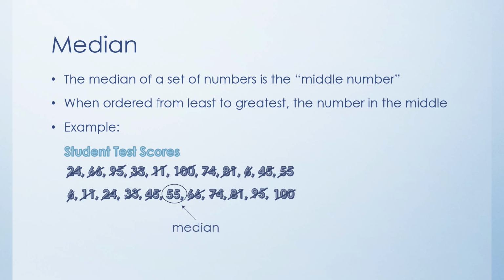So now we only had one number in the middle, and it's easy to say that that was our median. But what if we have two numbers in the middle? If that happens, then you take the two numbers that are in the middle and find the average of them, which you can find more about later.